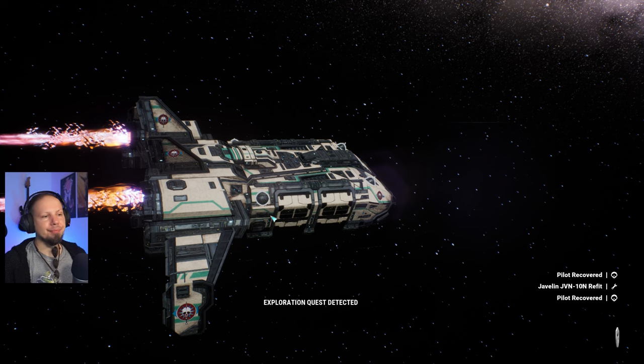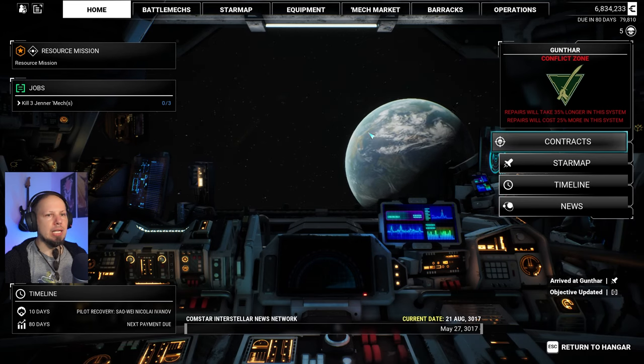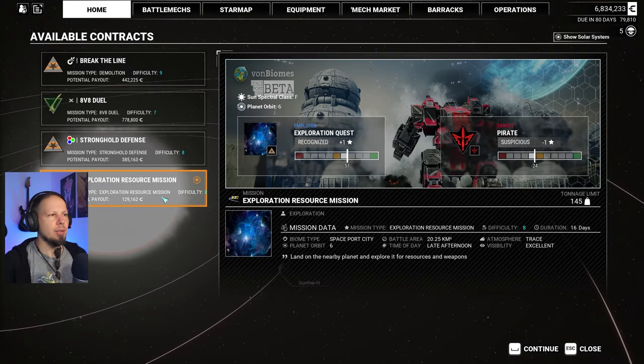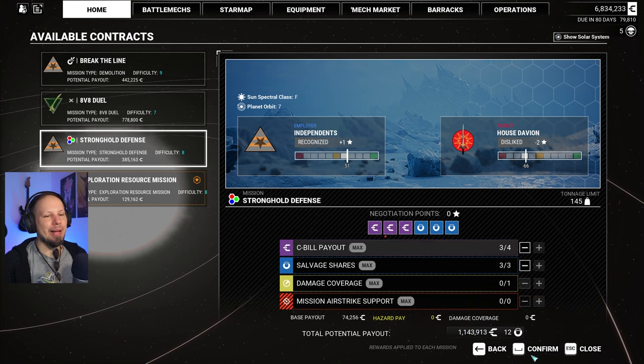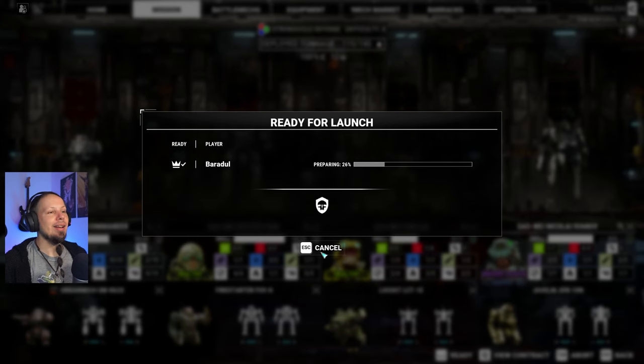Another exploration. Alright. That's a resource mission, which I will totally take. You know what? I will do it, but we will play the defense stronghold first, because that's always fun. It's one of my absolute favorite mission types right now. I love it. So let's go ahead and try to get these mission points so that we can build turrets, and we're going to wait for waves and waves of enemies.